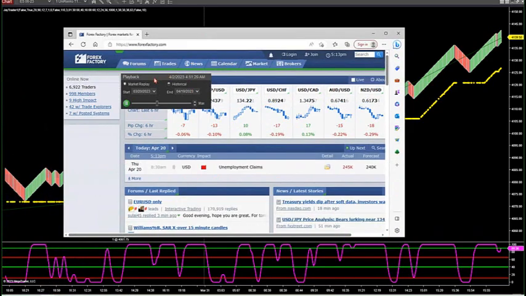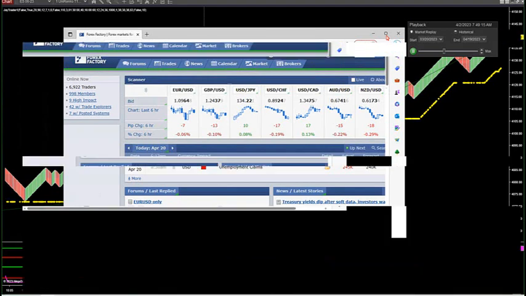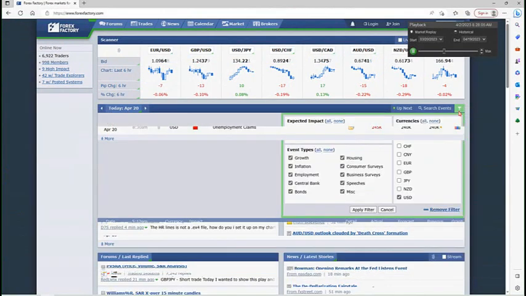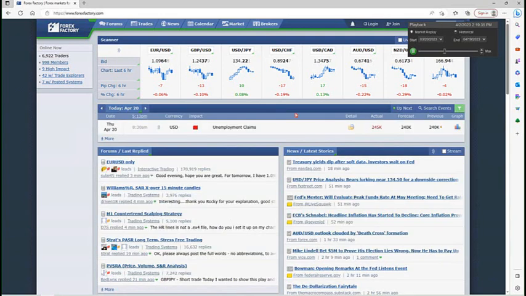All right, so when you go to forexfactory.com, it's a free website. You can go up to the right here, the calendar. Go to filter. See this filter on the right? Looks like a funnel. And only check red impact, right? You don't need the yellow or the orange impact numbers with the strategy. You're just concerned about the red impact. Apply the filter, which I've already applied.